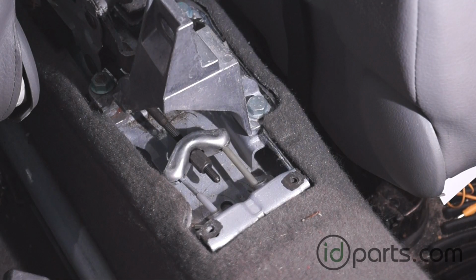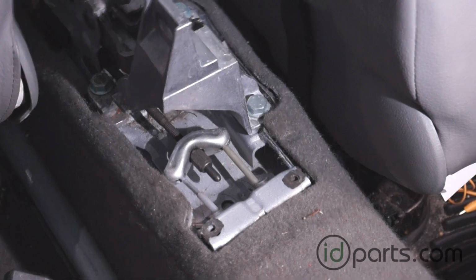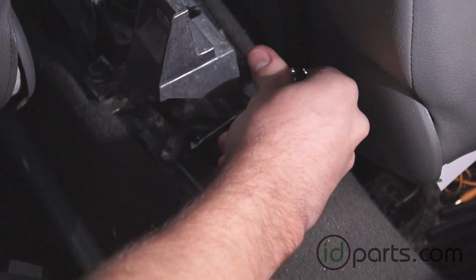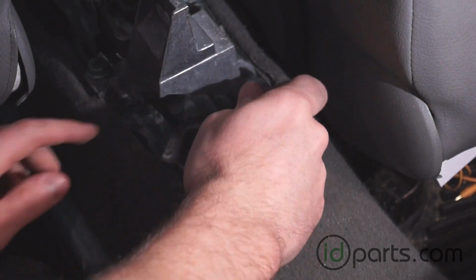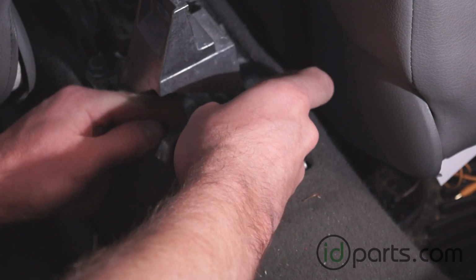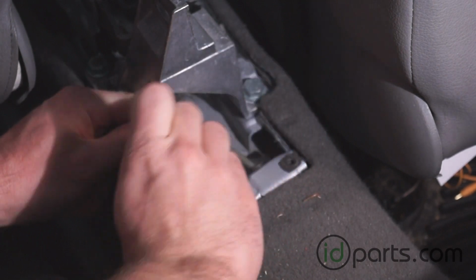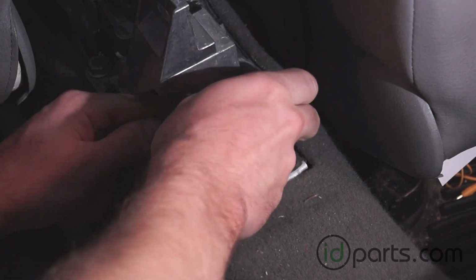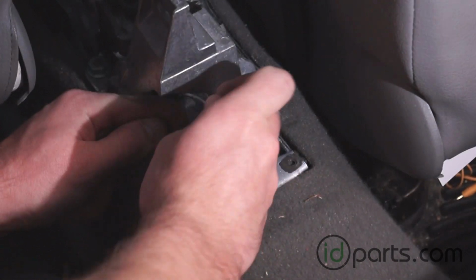With the center console out, we can move back to behind the seats, and we'll see where the two e-brake cables come up out of the body and attach to the back of the e-brake handle. Both cables are attached to this one U-shaped bracket, and they're attached using a long nut that's attached to the threaded backside of the e-brake handle itself. It's a 10mm size nut, so we've got a stubby little 10mm. I wish I could find my ratcheting 10mm to make this a lot easier, but instead I will just sit here and loosen it up.